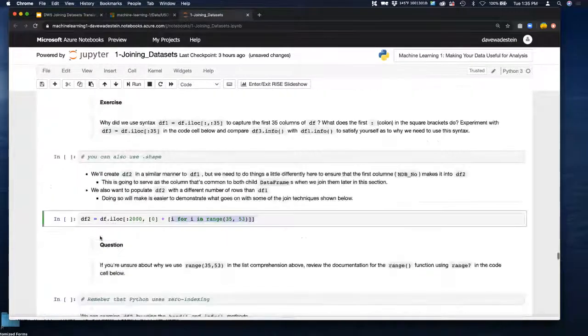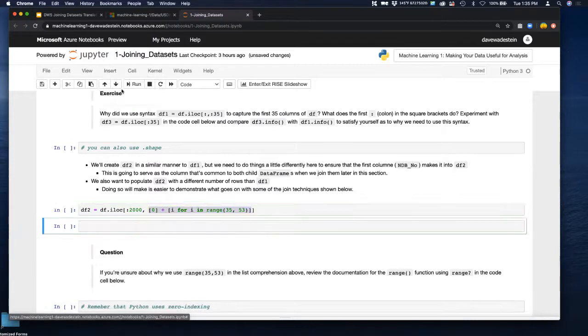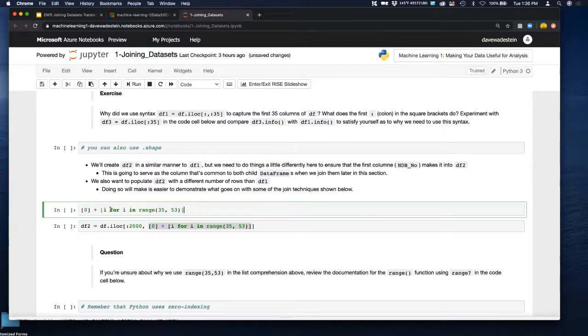So the trick that we're doing here is saying, okay, let's get the first 2,000 rows, then for the columns, let's get the columns that go from 35 to 53, not inclusive, so really 52 here, but that's going to be the last columns. And we're going to add a 0 to that. So essentially this little trick here, this is something called a list comprehension. I always suggest to people that when they want to try things or understand things like this, pull them out of context and say, okay, what is this thing?